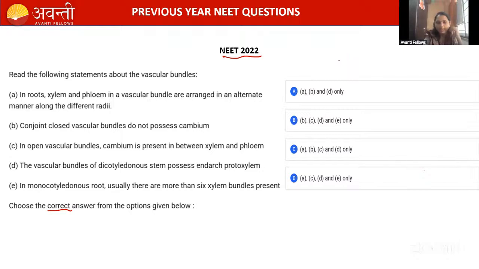Punit Kumar, the age of the tree will be estimated by the annual ring. That is the ring system. I will tell you. 1 minute. Have you understood this question? I will tell you, Puneet. Give me 2 minutes. By the cambial ring, we will calculate the age of the tree. Cambial ring.